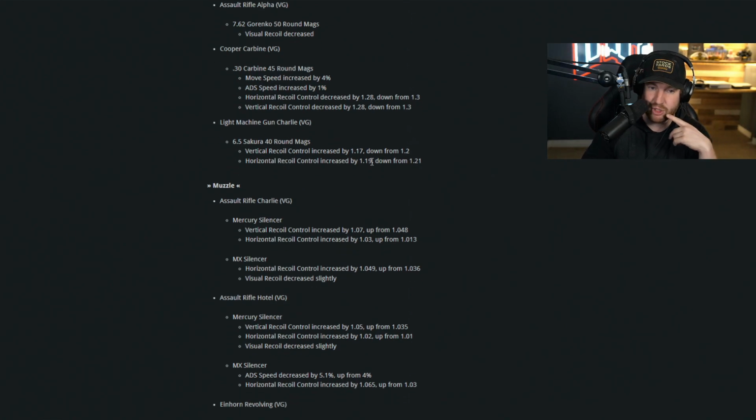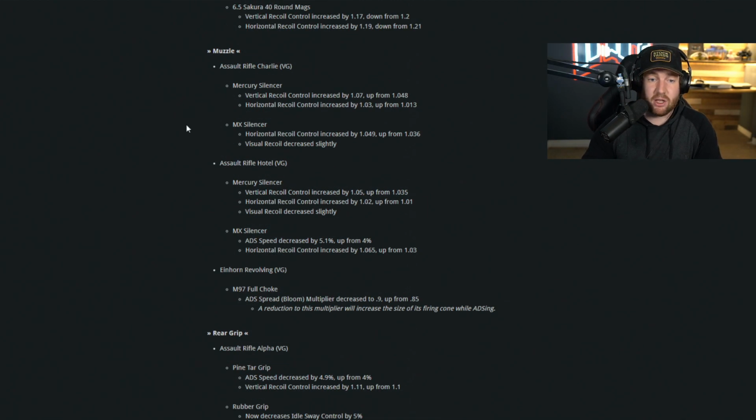After this, the light machine gun Charlie, we have the 40 round mag, we have vertical recoil increased and horizontal recoil increased as well. So that's a nerf to the weapon that a lot of people are using right now. After this, we have the Assault Rifle Charlie, the Mercury Silencer, the vertical recoil increased as well as the horizontal by quite a substantial amount, but nothing that you'll really notice too much.